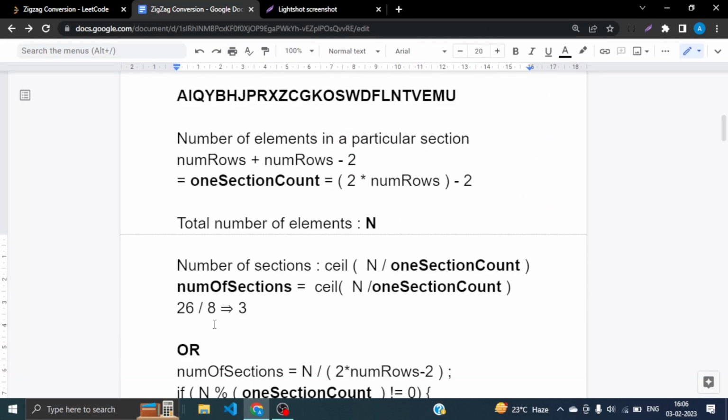If you consider decimal division, 26 divided by 8 will be 3.2 something, but if you take a ceil of it, it is definitely greater than 3. So if you take the ceil of it, it will become 4, because ceil gives one number more.